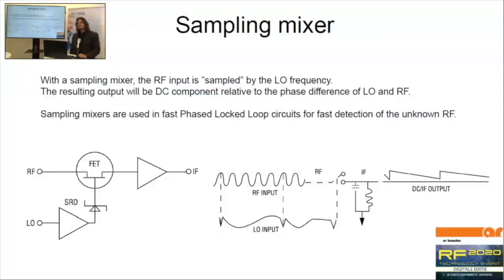Another strange one, a sampling mixer. I'm not going into it, I'm only showing it. The sampling mixer in this case uses a sort of switching circuit, as you can see below left. Your RF is fed into that switching circuit. You use an LO and a Schottky diode to only use one of the sides of your LO, so either the positive, usually the positive side, and the other one is not. And that will switch open your FET at the speed of your LO. And then with some circuit behind it, it would mean you would translate your RF input into a certain DC IF output component.